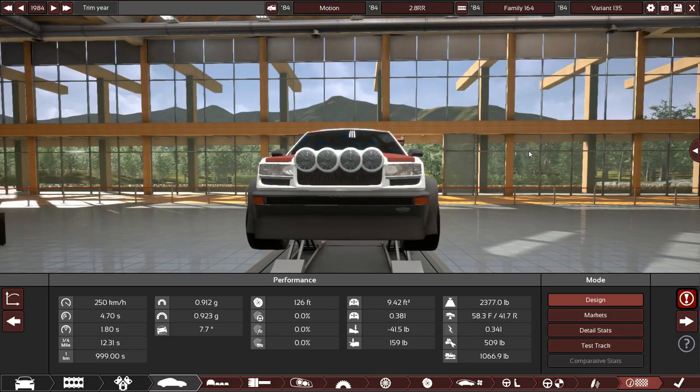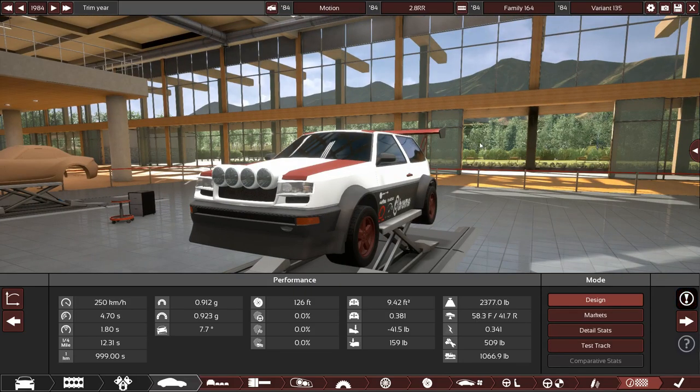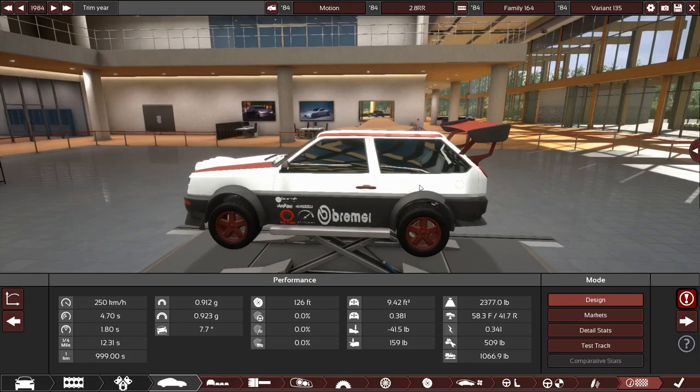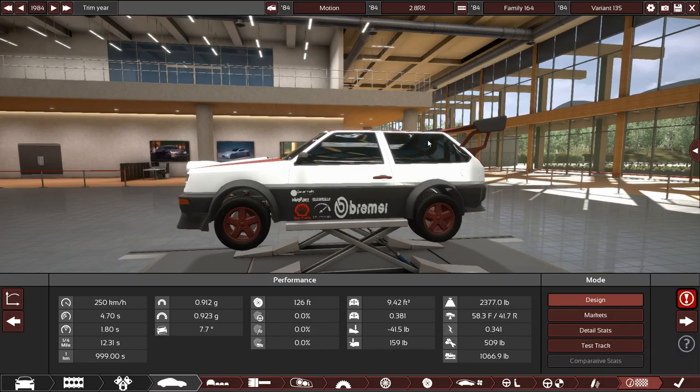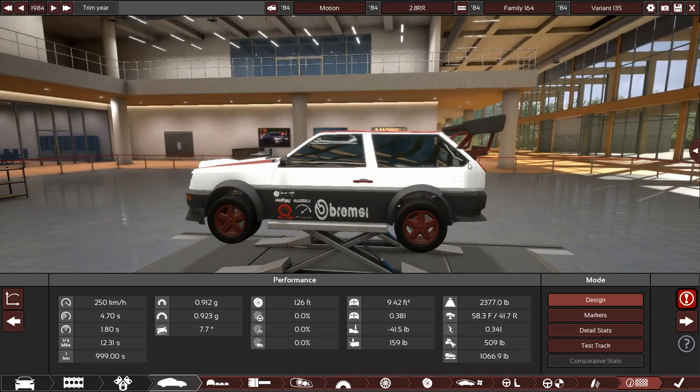You can see the theme to the colors, so it's white and red, of course, the Canadian colors. This is a proper Canadian car. And then the plastic body cladding on the side because, you know, it's the 80s, guys. This car is great in every way. Going to the back here, so this is actually a wagon. It's a hatchback, I guess. It's a two-door hatchback wagon. It's longer than a hatchback.